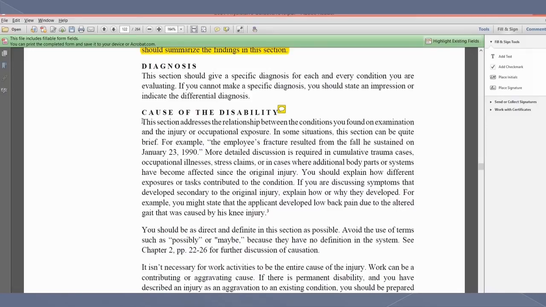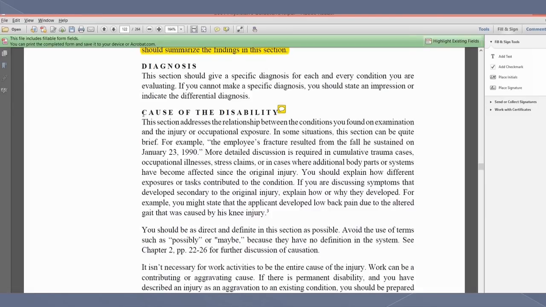And for that reason, the causation of the disability or the causation of the permanent impairment qualifies as one of the complexity factors under CCR 9795 and allows for a higher level of complexity of the report and a higher level of billing for the report when the report qualifies as a complex report.